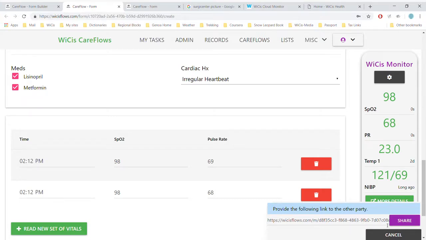So I am going to share. I click on share. I share this link with the patient. I send him an email right away with this, and I will be able to then ask the patient to open his mouth for me and allow me to do a Mallampati evaluation of his airway.